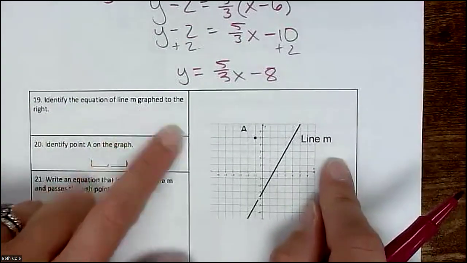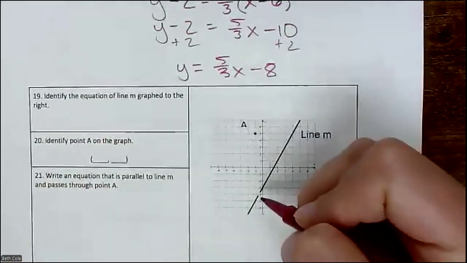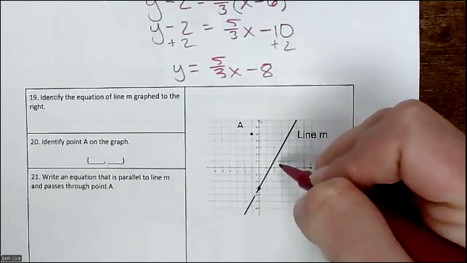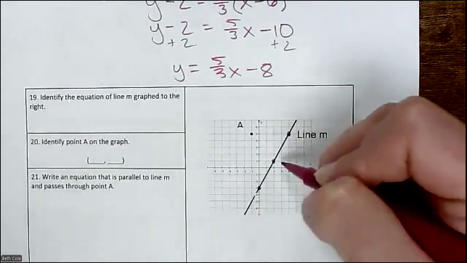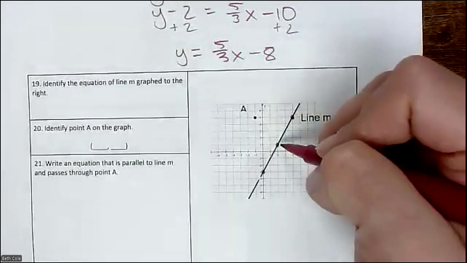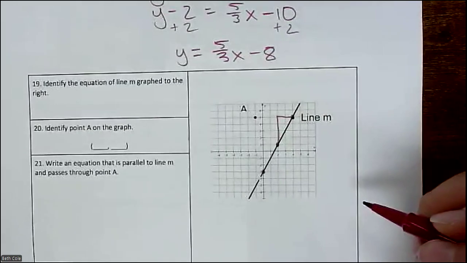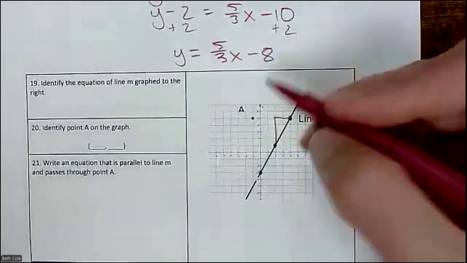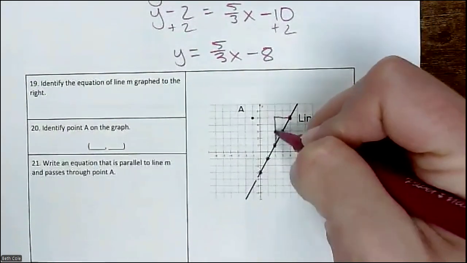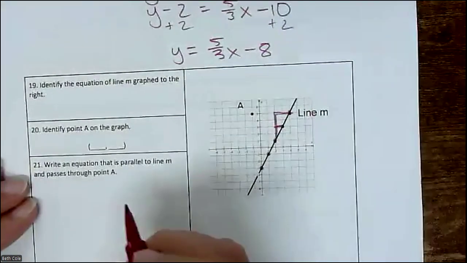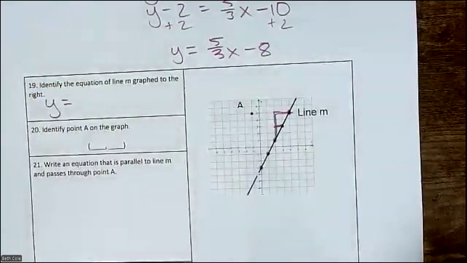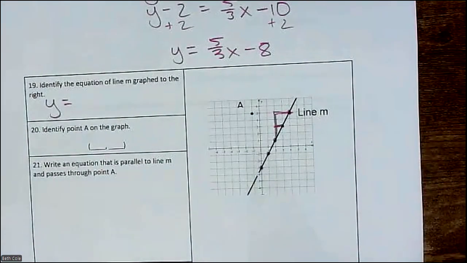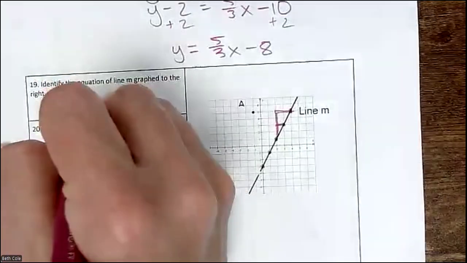All right, we're going to use this graph to answer these questions. Identify the equation of line M. Count the little boxes. How much up and over does this go? You have to find some pretty points. I just highlighted a couple of them there. Do you see these pretty points? Oh, did I skip a few? Oh, you're right. There we go. Up 2 over 1. So y equals, now you can write 2 over 1, but what is 2 over 1? Yeah, just 2. So 2x.